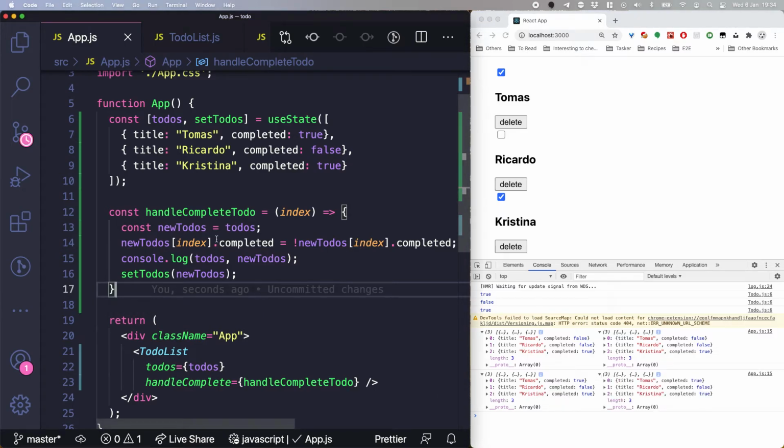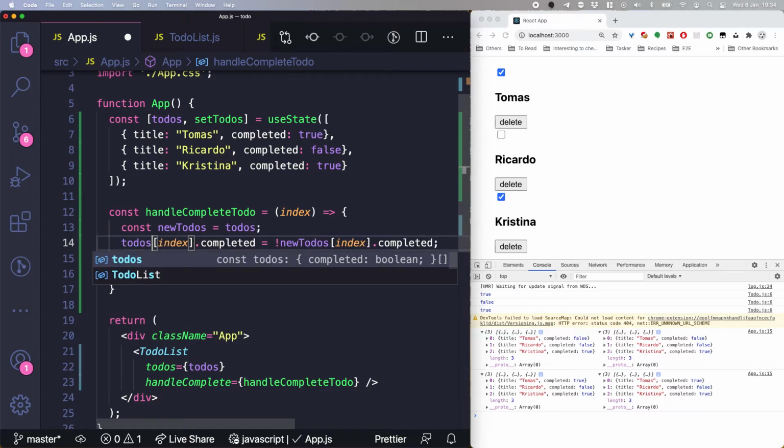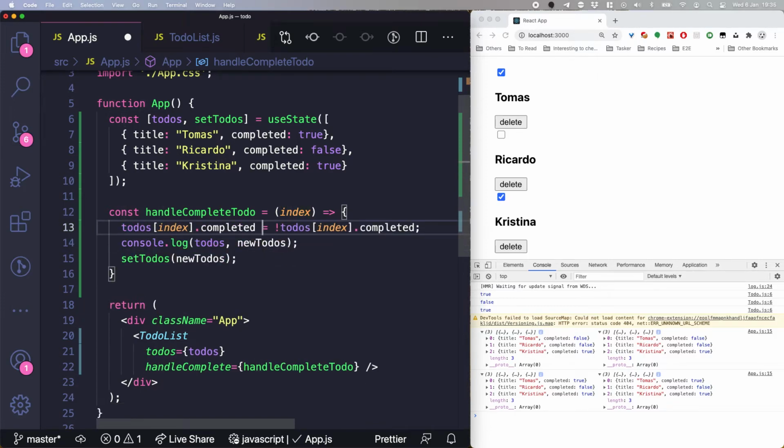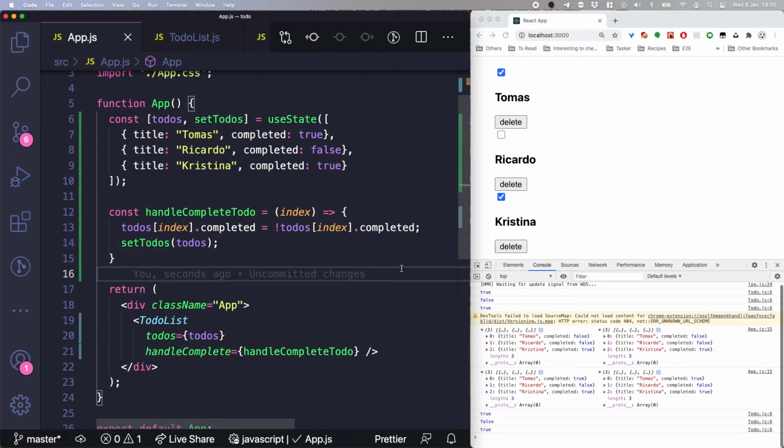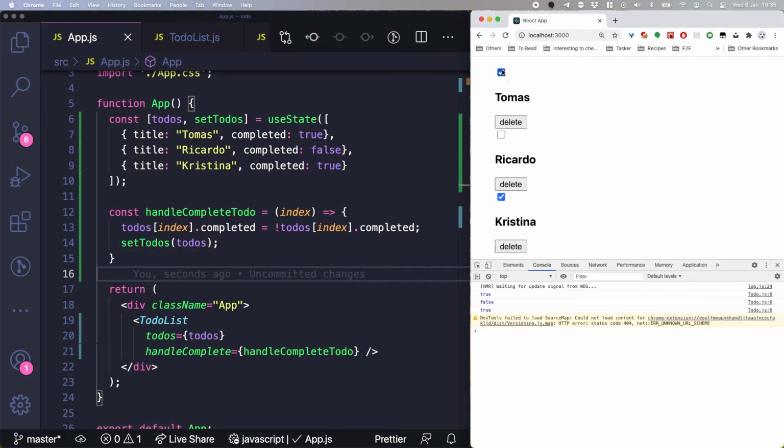Yeah, so you definitely don't need this. So you can just do to-dos and to-dos. True, false, true.